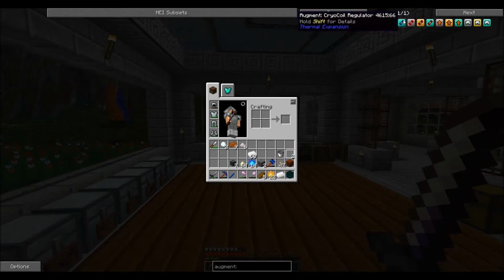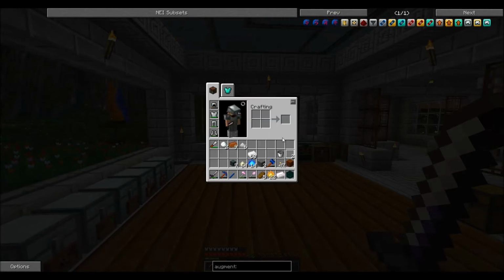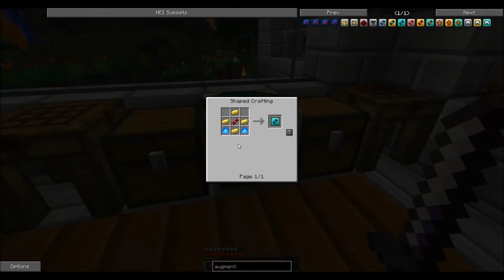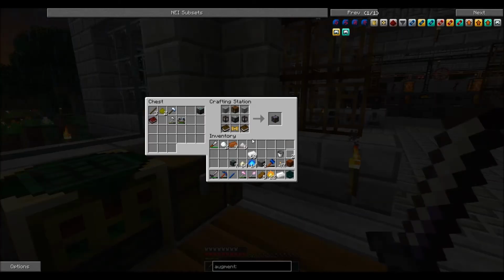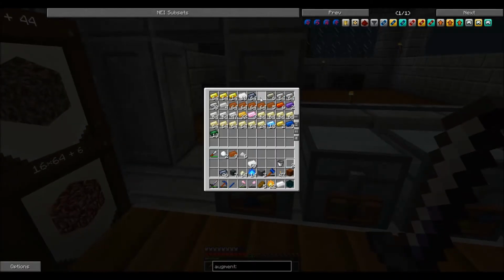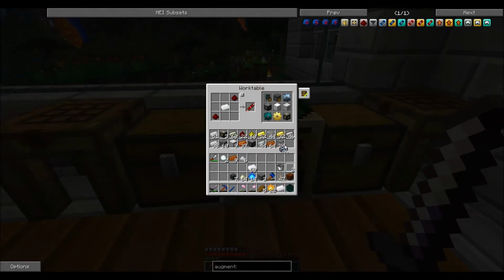We need to go about making these cryo coil regulators. All right, let's run over here, and I think I might have another recipe in here. That's okay, we can clear that out, and we'll find it later. Cryo coil regulator. Okay, we're gonna need some transmission coils. Am I missing silver? I think I'm missing silver. Do I have it in here? Find some silver. Silver goes in. Redstone is already there. Excellent.